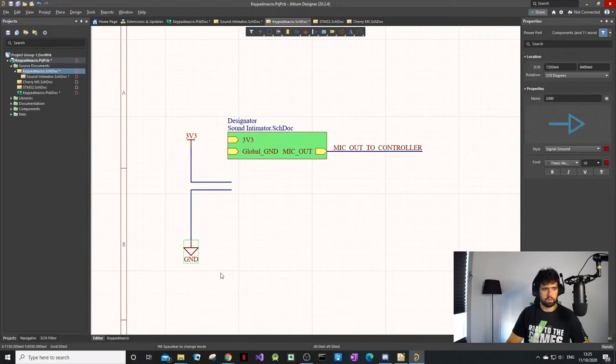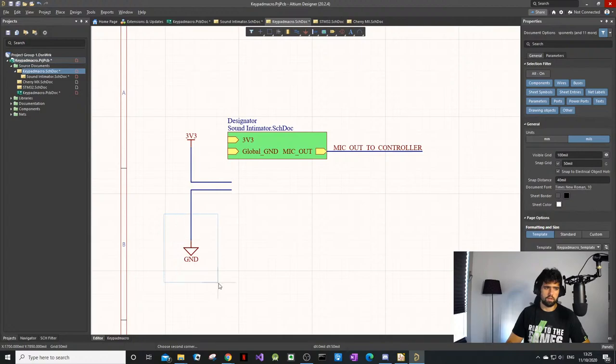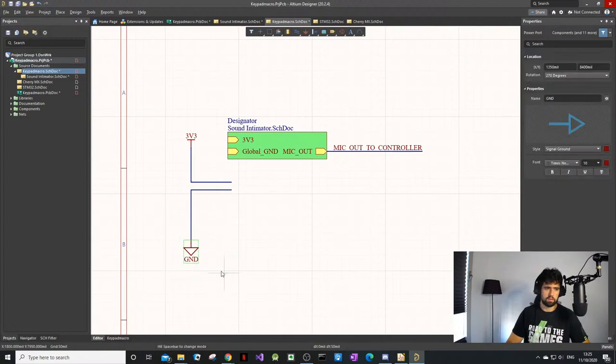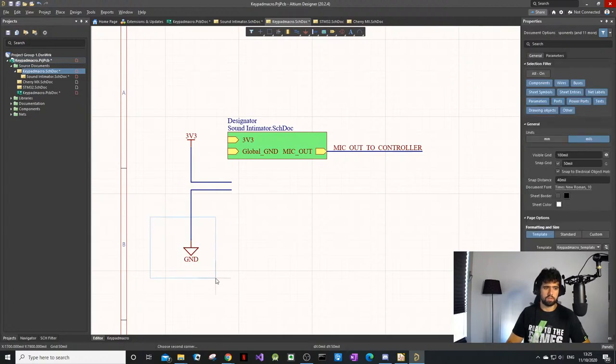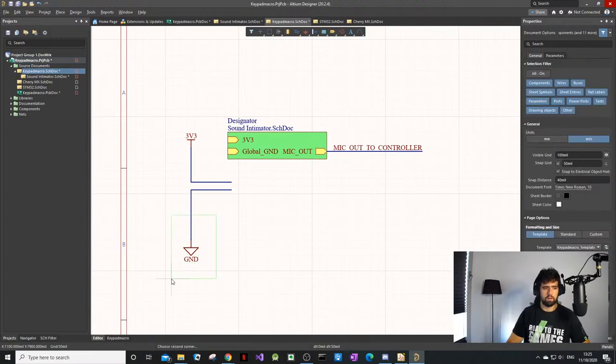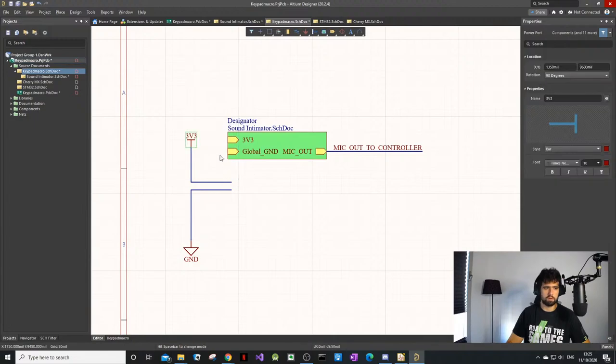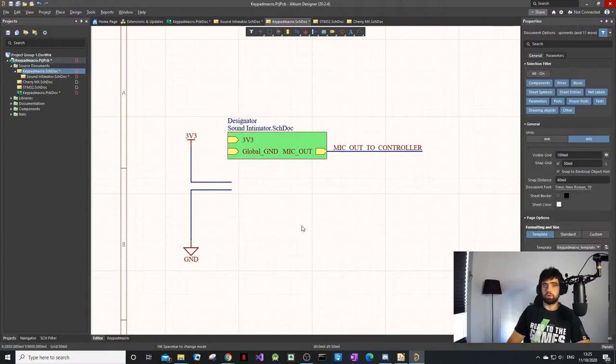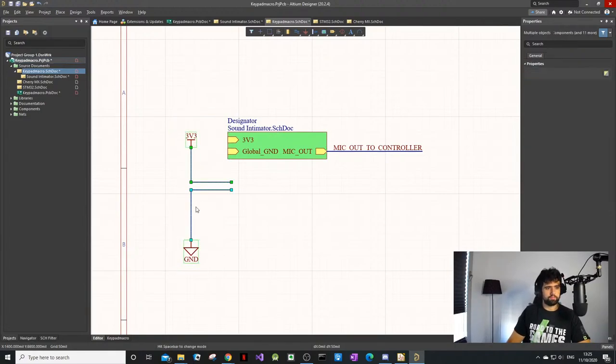Cool thing about Altium as well is if I go left to right, you can see I can highlight like this. It only highlights what's inside the square, but if I go right to left, it will highlight everything that the line touches. So as you can see, like that, this will only take what's inside the box. So only my three is inside the box, but this way it highlights everything. Just a nice to know trick.